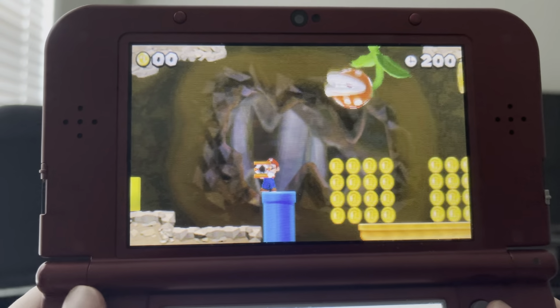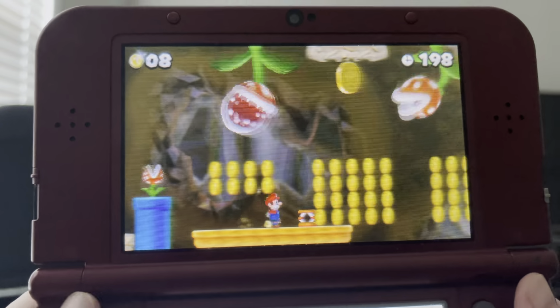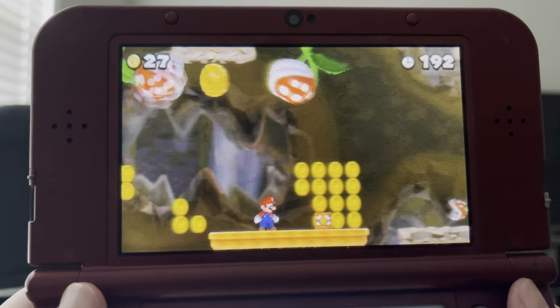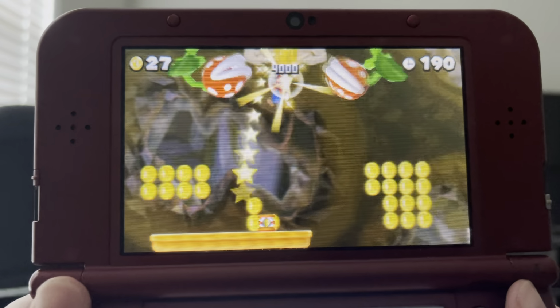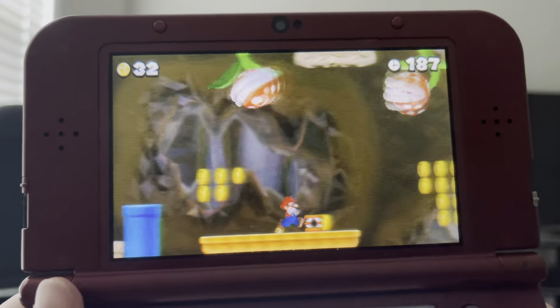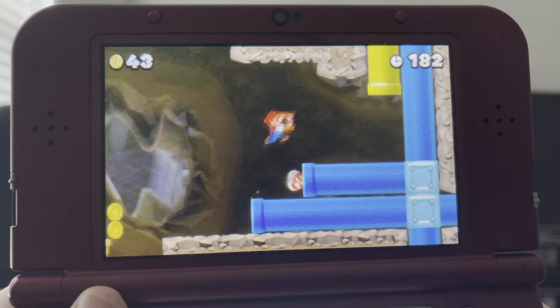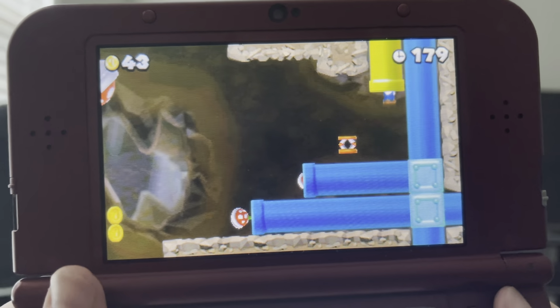Okay, so what you gotta do right here is... Alright, so this is a little tricky right here. Wow, that was actually pretty easy. And that's the second star coin. Not too difficult to get.